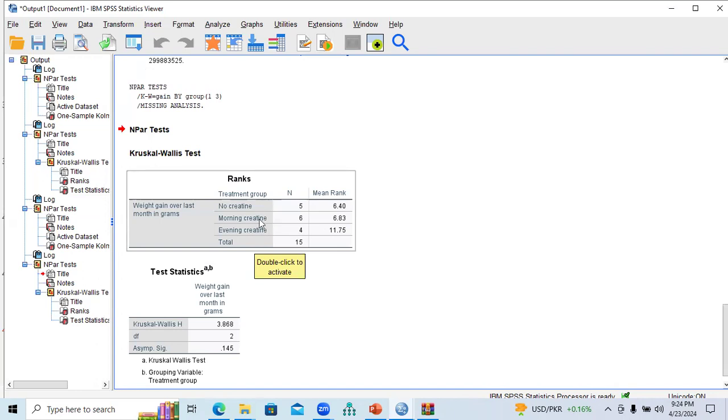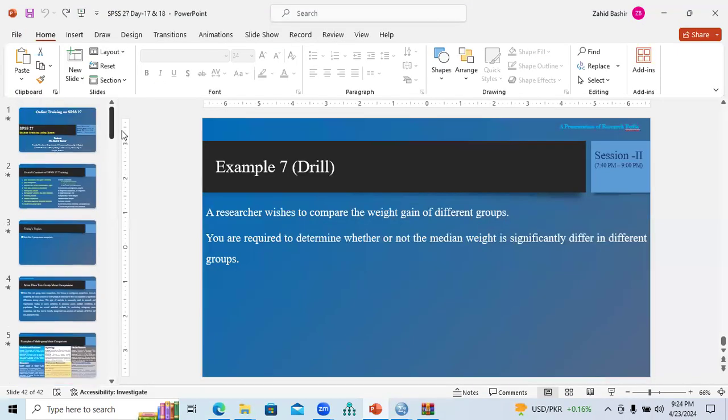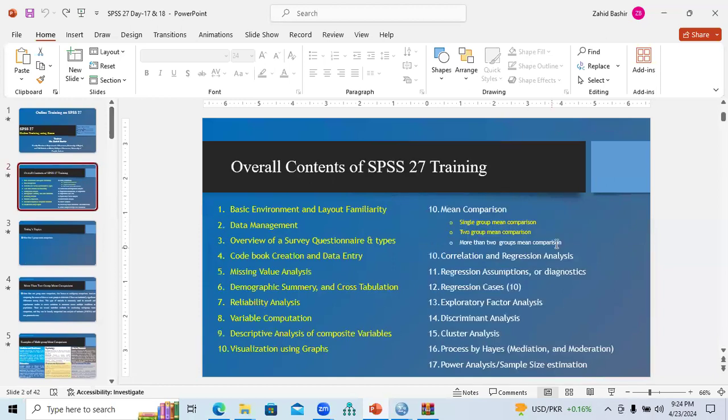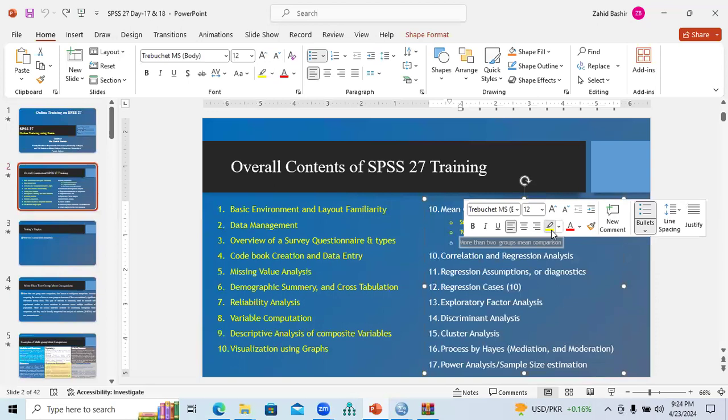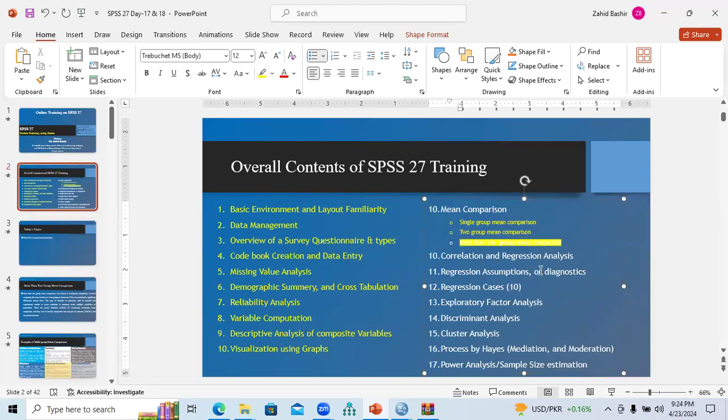So this is the conclusion of today's discussion. We have completed the comparison of means for more than two groups today. Tomorrow, we will discuss correlation and regression.